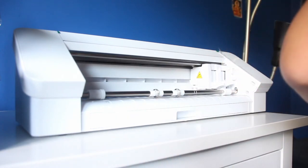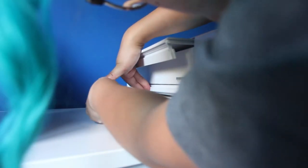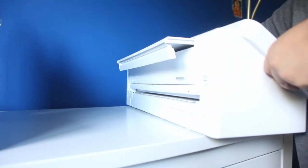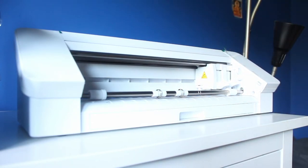Okay, you know what, guys? Sorry if I'm blocking your view, but we will get to it in a second. Okay. Great. And then what? Connect the Silhouette Cameo to the power supply and plug the power cord into an outlet. Do not connect the USB to your computer.